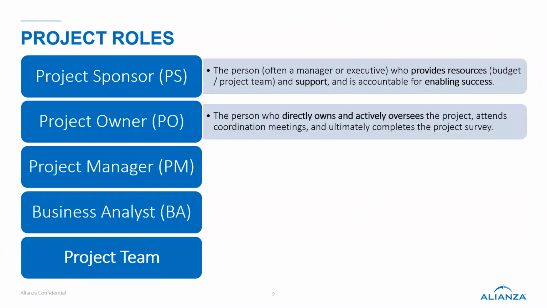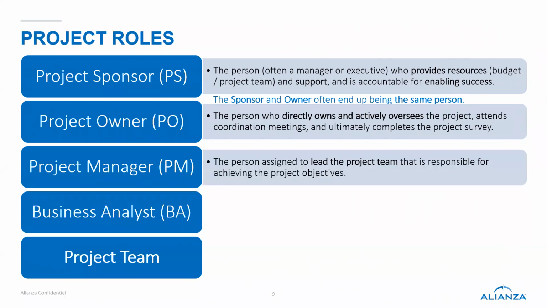Project owner is the person who directly owns and actively oversees the project, attends the coordination meetings, and ultimately completes the project. So in the improve onboarding inputs and outputs project, Coop is actively involved. He comes every week. He's not just the sponsor, but he's also the project owner. But in the end user product documentation, Coop is the sponsor, but he's not the project owner. I'm the project owner because Coop's not involved actively every week with those things. That's how we differentiate project sponsor versus owner. It's just nuance and we determine it every project and there are no hard guidelines, but that's the best I was able to come up with. So the sponsor and the owner often end up being the same person, and that's okay. Just make sure that you're aware of which hats people wear.